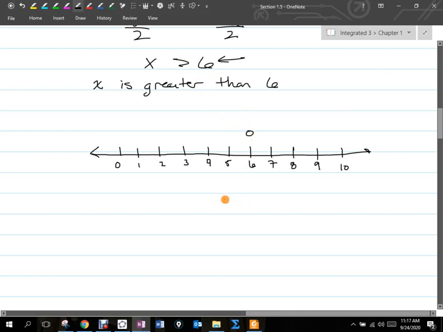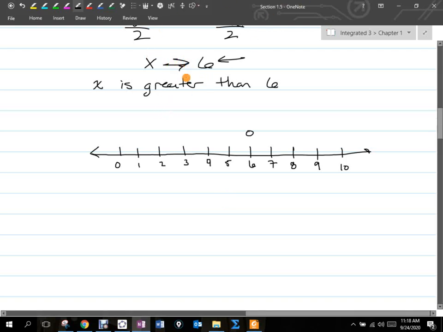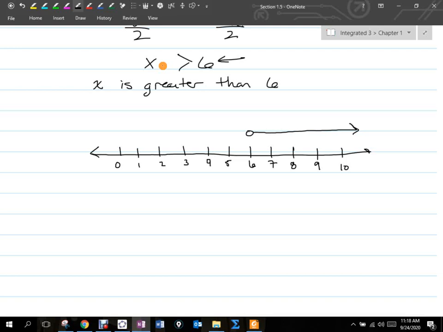Okay. And now this is what I like to be able to do. If the variable is written first in my x is greater than 6 algebraic statement, my inequality is actually pointing to the direction I need to graph. It's pointing to the right, correct? If this were an arrow here, it's pointing to the right. Okay, so it's telling me graph to the right. Now if the variable is coming second, and I told my students this last year, you can't use the arrow telling me which way to graph. So if you're going to use that technique, you have to write the variable first. So x is greater than 6 gives me that.